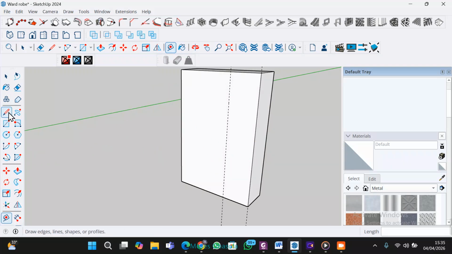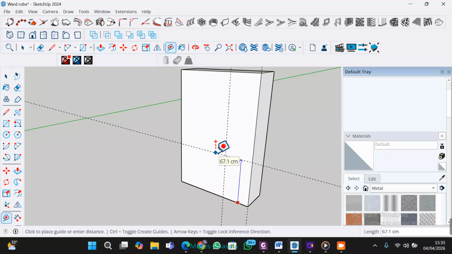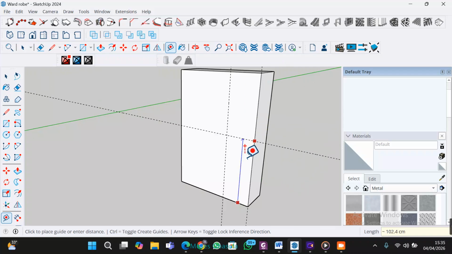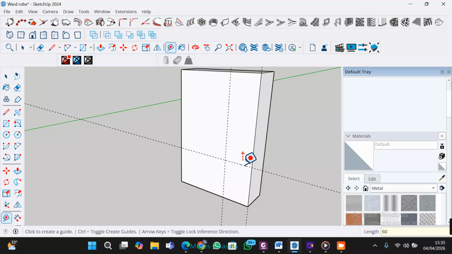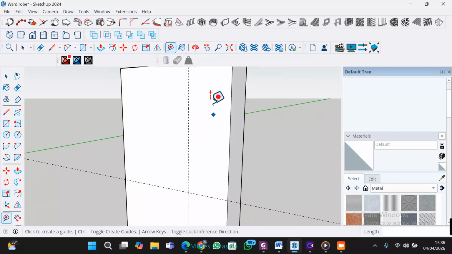Right, so let's make this about 120. So that's 60 upward. So let's do 60. Hit enter. Right, 60 centimeter.